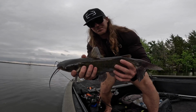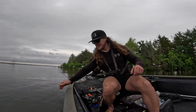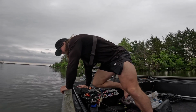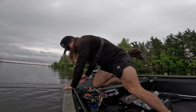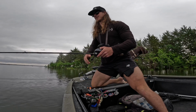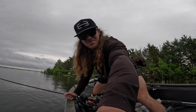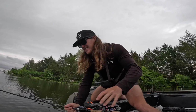I am fishing my butt off, guys, but for the life of me, I just can't seem to make the bass bite. I don't know what I'm doing wrong. I don't know if anybody else is out here catching them, but I tried a lot of different areas and just can't seem to make it happen. A lot of the other folks that I've been talking to haven't been catching much either, so maybe it's just the day, but the lake is massive and there are a ton of people out here even for a weekday.